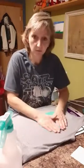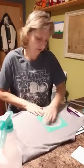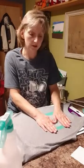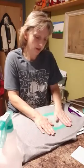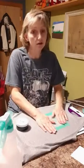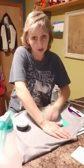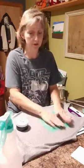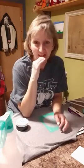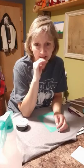All right, so I'm putting it on the fabric, right? And like I said before, when you use these for ink, you can use them for the paste, and you can also use them for etching, which I haven't done any etching yet, but I'm going to, okay? I can't wait to try the etching. I think it'll be really, really neat.